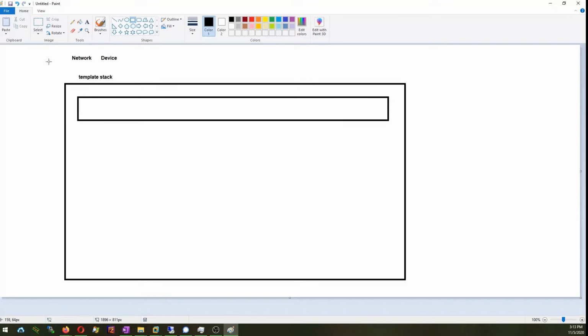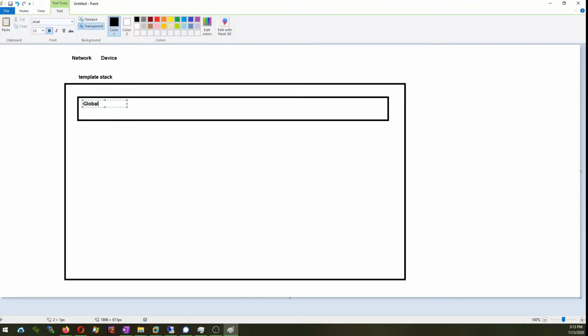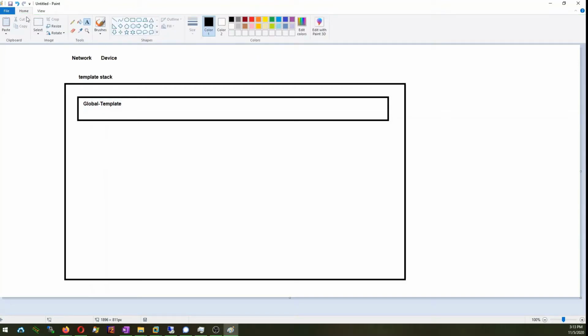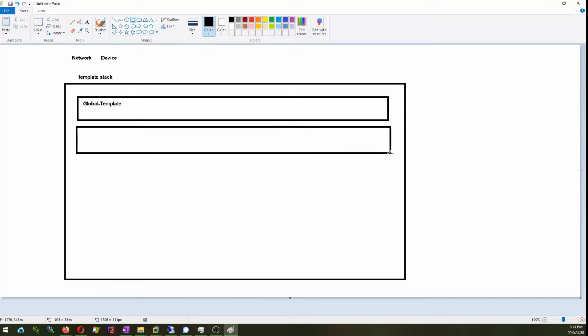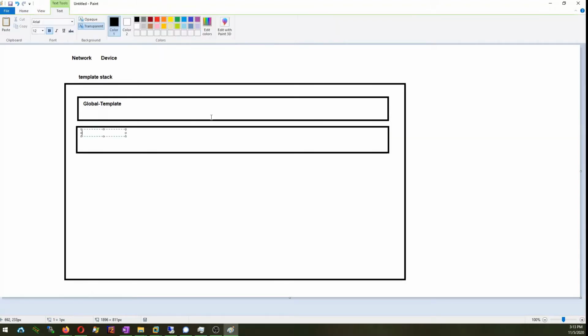So within here, in my example, I have a global template. Then we have another one, let's say this would be best practices, and this is just some stuff that I'm making up.